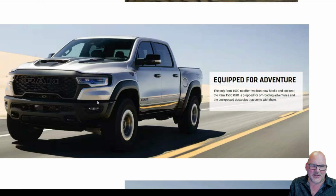So that pretty much sums it up. I'm sure there's some other things I can talk about on this truck, but this truck is really designed for competing against the Ford Raptor, and it does a really good job with that. And I hope that they sell enough of these trucks, because I really think this would be a good competitor against the Ford Raptor. And pricing, we'll see how the pricing goes. Dodge has always been known to have deep discounts on their lots, so maybe the discounts will make this even a little lower than the Ford Raptor.